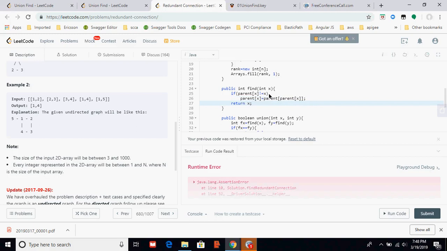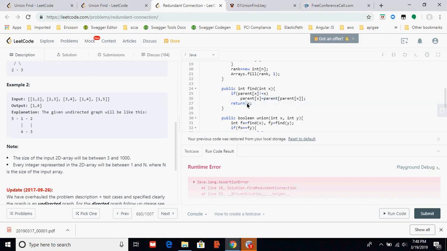You can see what the error says. I think this may be correct.